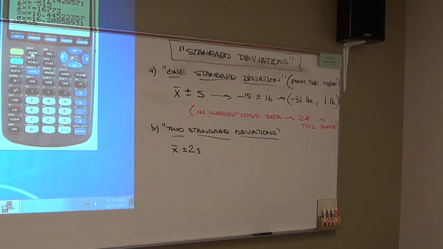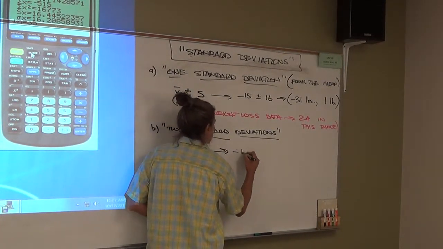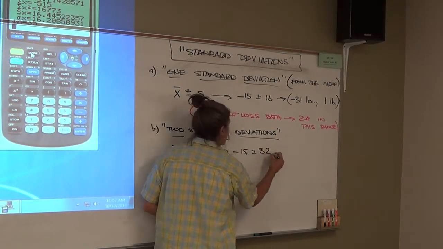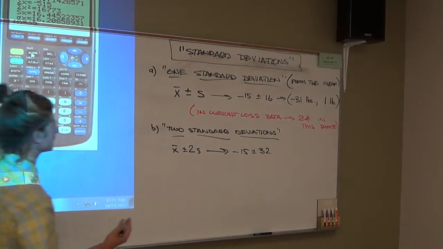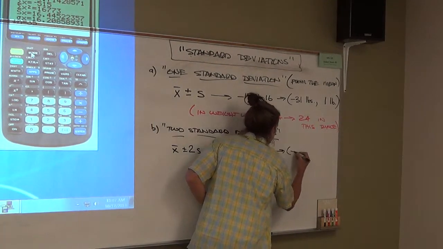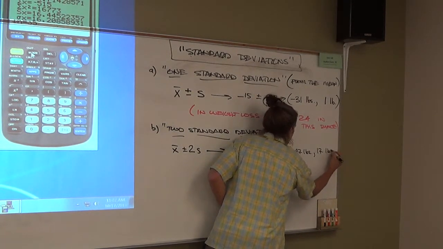And you have to weight. So certain ones are only out this far, as Hattie said, most of them. Certain ones are out this far, certain ones are out this far, some are out even further. So for this data set, x bar plus or minus 2s is negative 15 plus or minus 32 pounds. And then all we got to do is add and subtract that from the 15. So it looks like we go down 47, and 17. Thank you. 47 pounds up to 17 pounds.